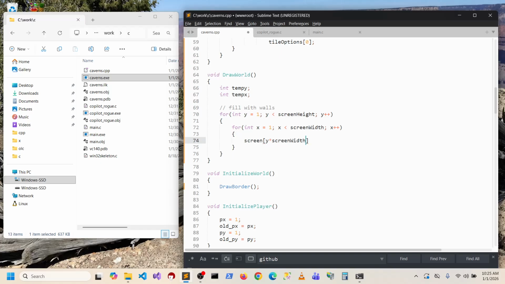Y times screen width plus x. Okay. And then that should do it all the way across. All right, let's see if we override everything. So we initialize our border, and then we draw world.